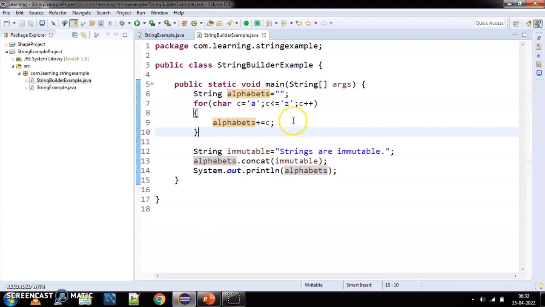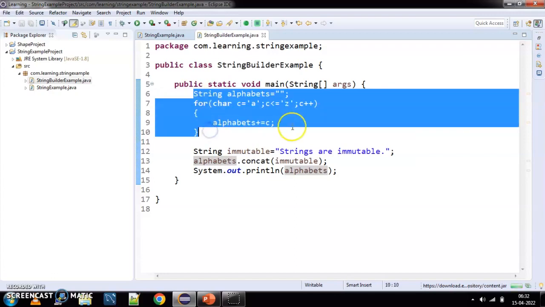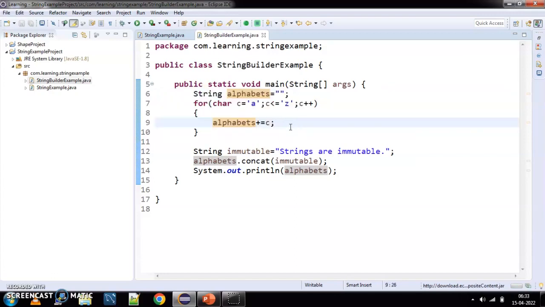What exactly is this issue? With every declaration that you see here, initially with this first line, that is line number 6, wherein we are setting it to blank, this is going to create one memory location. Further, if you come to line number 9, you will see that with every concatenation that is happening here, it is occupying one particular memory location. Although this particular memory location is immediately marked for garbage collection when it is again being set to a different value, yes, for this simple 4 lines of code, we are occupying some 27 different memory locations.